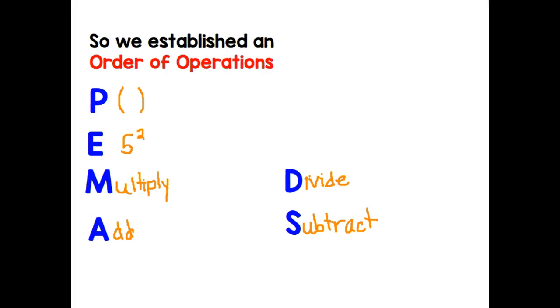And that is what the last two letters stand for, adding and subtracting. And just like multiplying and dividing, we do those as we come across them left to right. Okay, stop the video for a second and go ahead and jot these things into your notebook because you're going to need them.